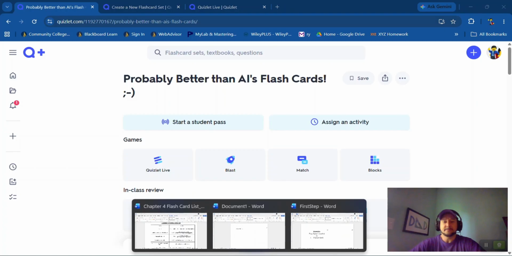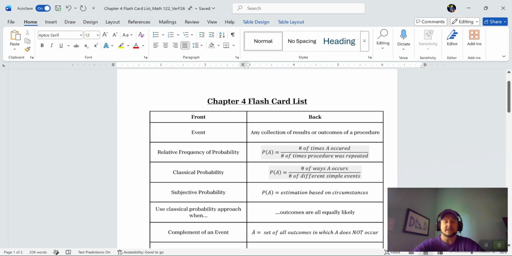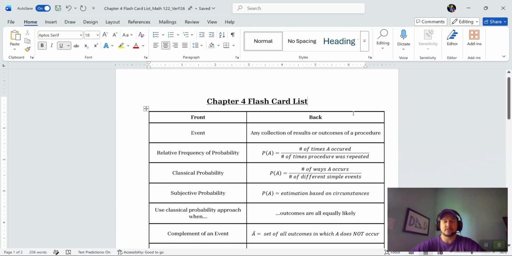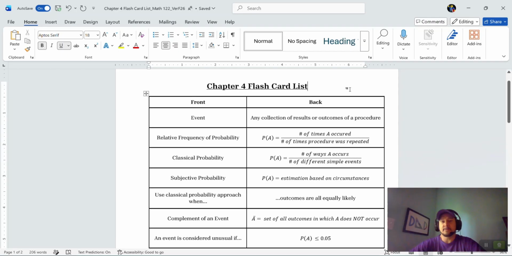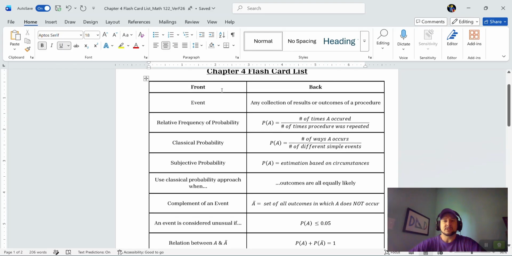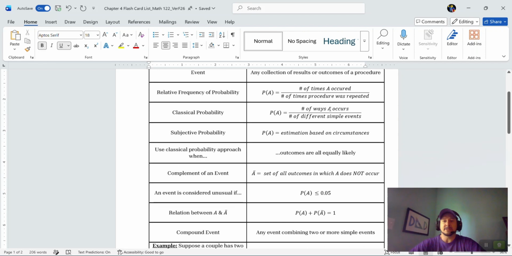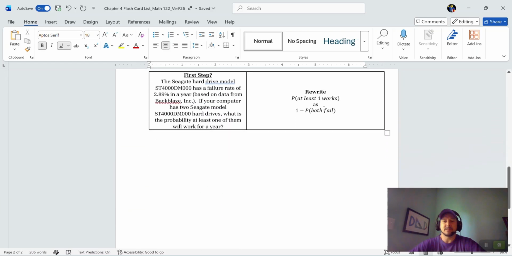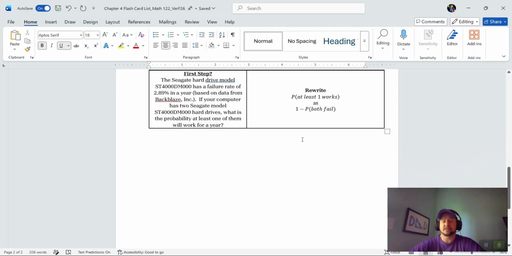Again, as a review, maybe create these flashcards, at least a repository for it, in a Word file. Just a 2-column table, front side, back side. On one side is your definitions or an example or a strategy, and then on the back side would be the actual definition itself or formula or solution or your first step. And you can get really funky with these. I encourage students to build their own. It's a great review, but also they can really personalize it for themselves.